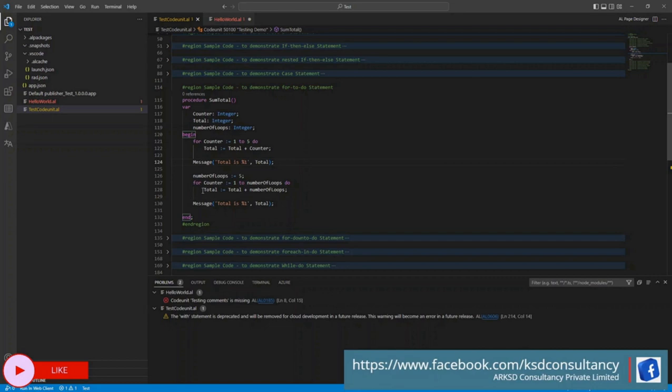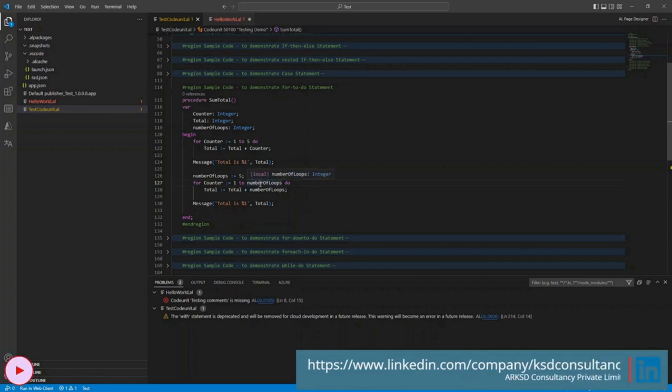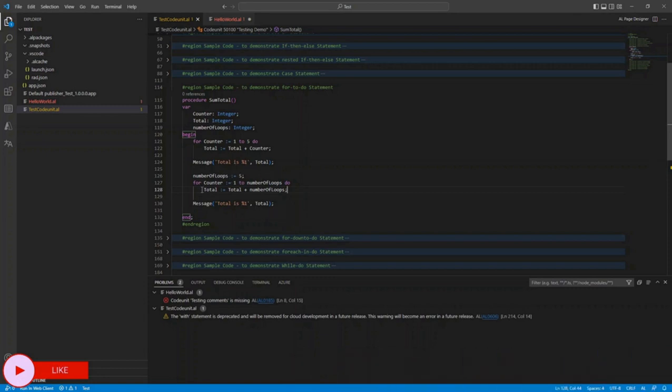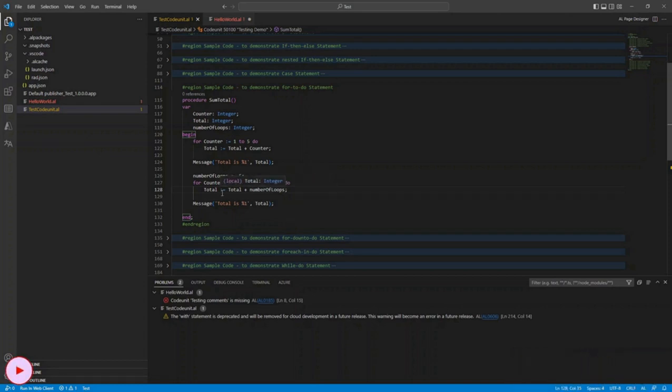Now, the other way: number of loops I have set it should be 5. So I am initializing counter equal to 1 up to number of loops, means 5 times this loop should happen. And this time the total plus number of loops. Number of loops is always a constant 5. So it will add 5 times.